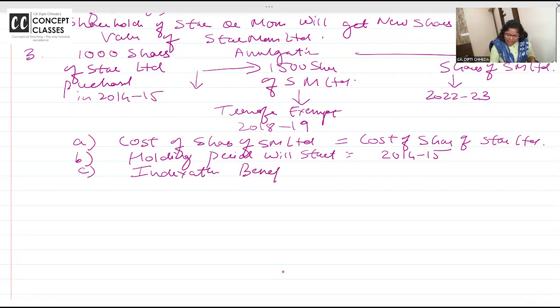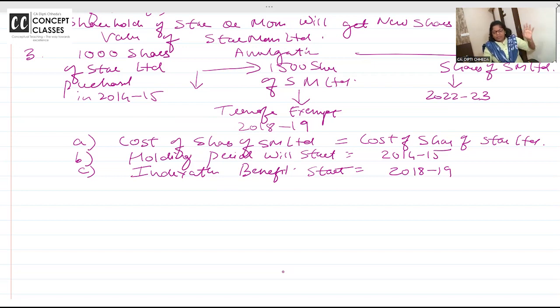Some books are saying even indexation benefit you can take from 14 and 15. But actually it's not right. You remember in capital gain we do one concept called conversion of debentures into shares, not a transfer. When those shares are sold, what's the cost of shares? Cost of debentures. Holding period from the debentures. Indexation will start from the day you get shares because shares are born on that day. So indexation benefit will start from 2018 and 19.